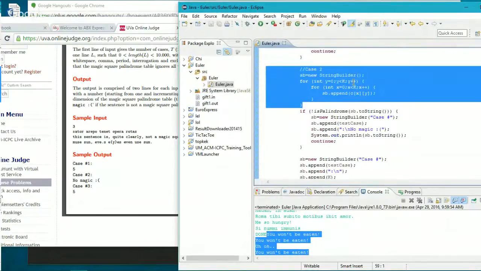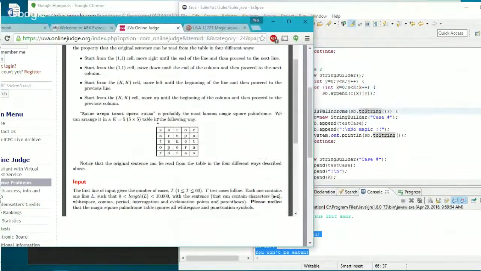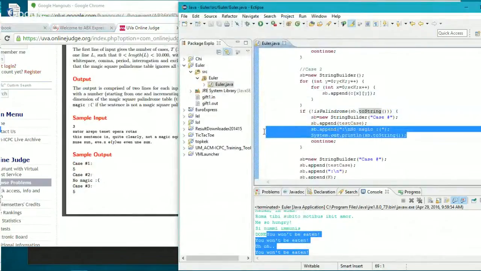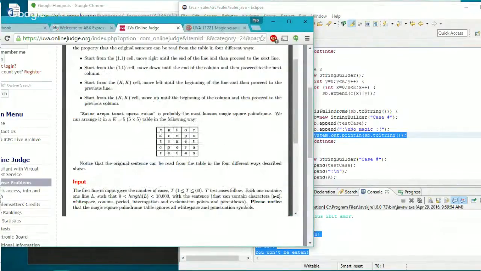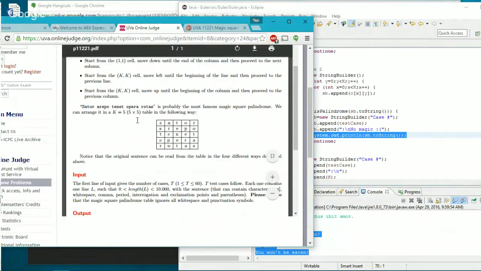For case 2, we construct a string reading from up to down. Then we check that string back and forth, whether the string generated for up to down is a palindrome or not. This covers the second and the fourth cases.